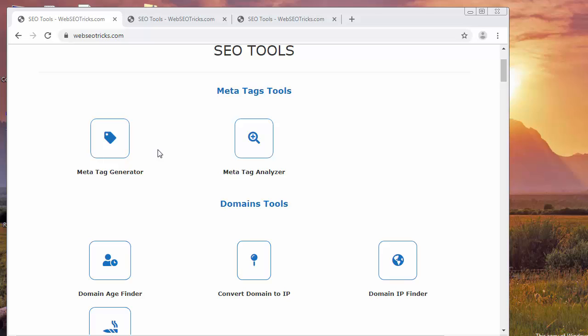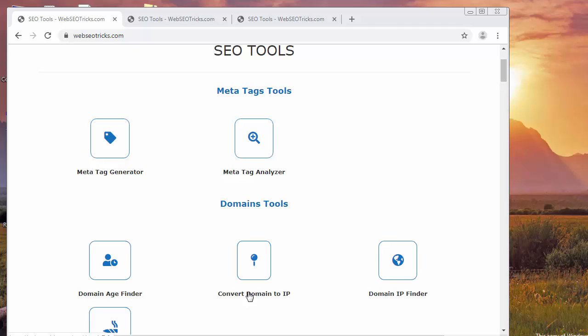Now in this video I will tell you about one of the interesting tools, which is convert domain to IP. What is the use of this tool? It allows SEO developers or any users to convert any domain into its IP address. So we can easily view the IP of that domain by using this tool.